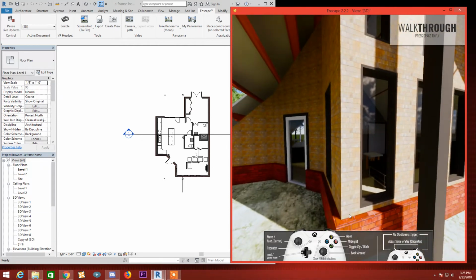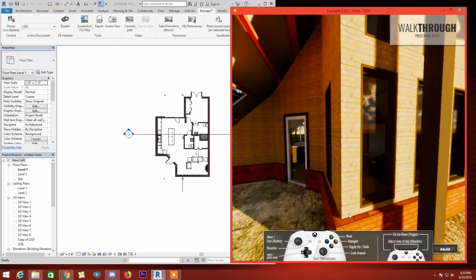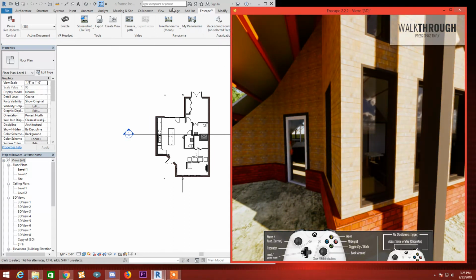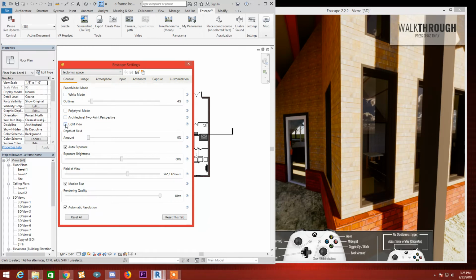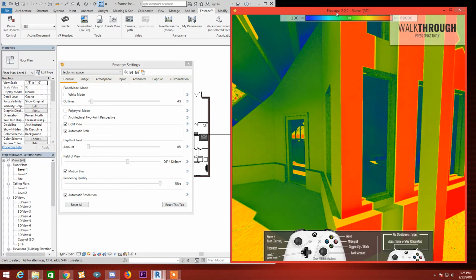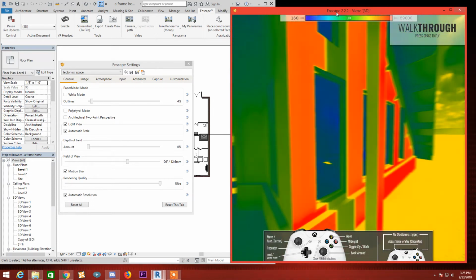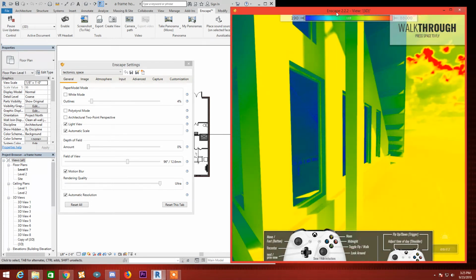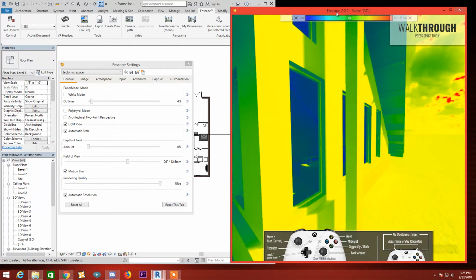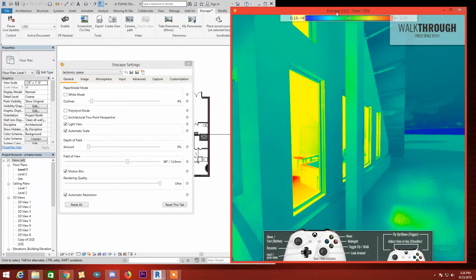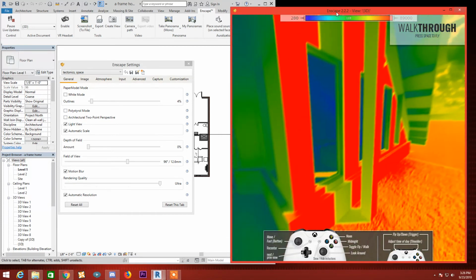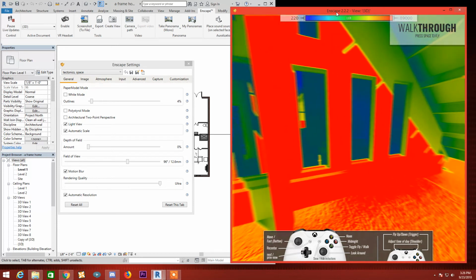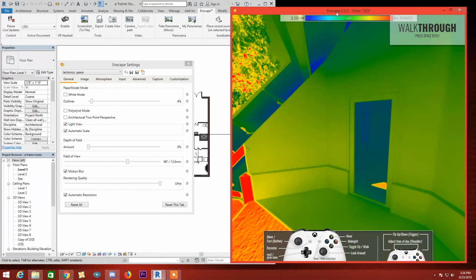You know, from texture to light, I can change the time of day. I can even go in and go into some settings here. We'll pull those up, and I can check this box on, and look what that does for us. We can now see heat gain over time and what that's doing to our front facade, which is a fancy word for front elevation or front wall. And as the day goes on, you can see a little time in the corner. In the morning it's cool, the day obviously heats up, but you can see just what parts of your building are gaining heat. So this roof is doing a pretty decent job at cooling the space. It's really cool for us to see and visualize.